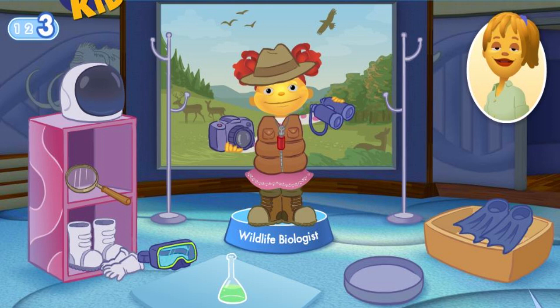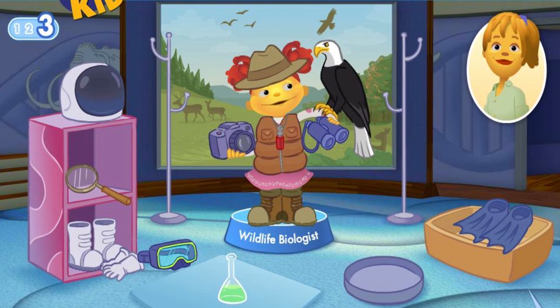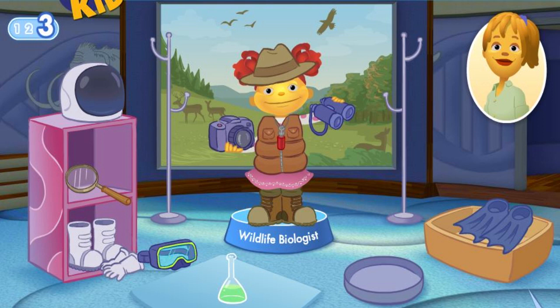Whoa! What if I could get an eagle to land on my arm? That was fun and you did such an excellent job. Thanks for playing with us. Mom, I can't wait to grow up so I can be a scientist too. Mija, you don't need to wait until you're grown up to be a scientist. You can explore and make lots of discoveries all around you right now. Hasta luego. Come back and play again soon. Do you want to play again? Okay. Let's play.